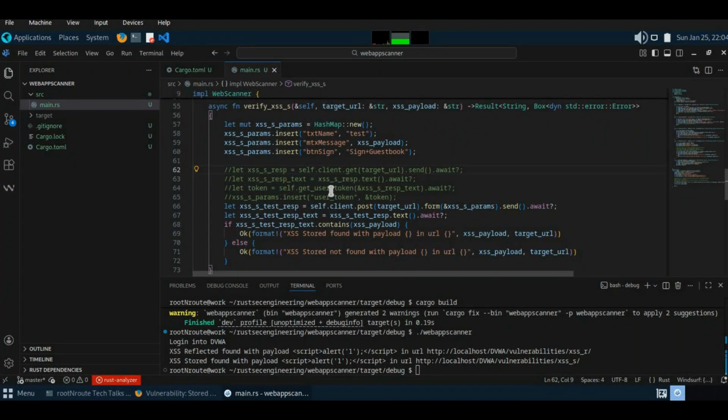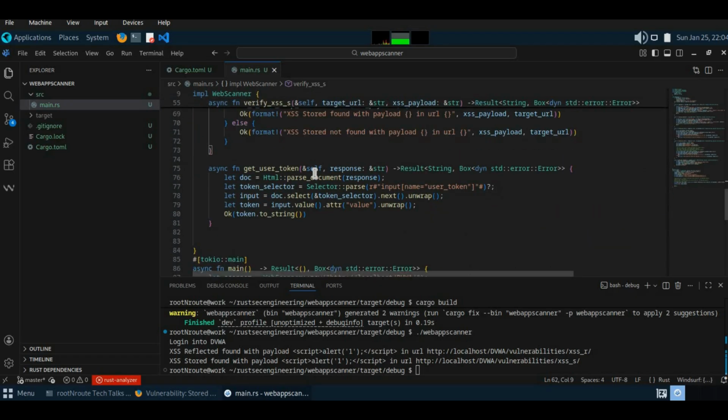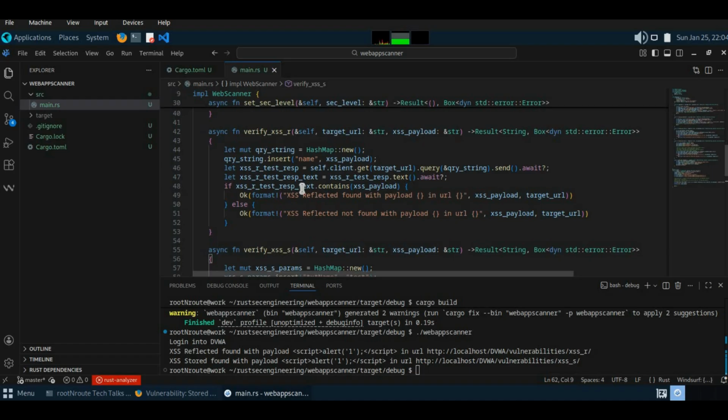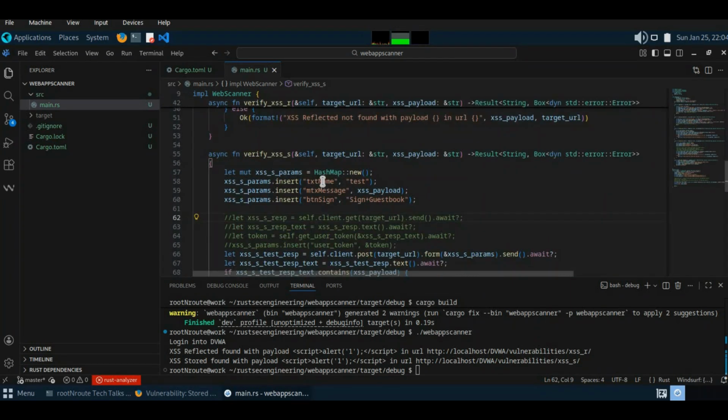I think this selector is a pain, in fact, if you're trying to do the asynchronous one, because the selector by default is using an Rc counter. Rc is a smart pointer, but it is not thread safe. So we will discuss those kinds of things later in other videos, and we'll be continuing with the other part of the scanner.